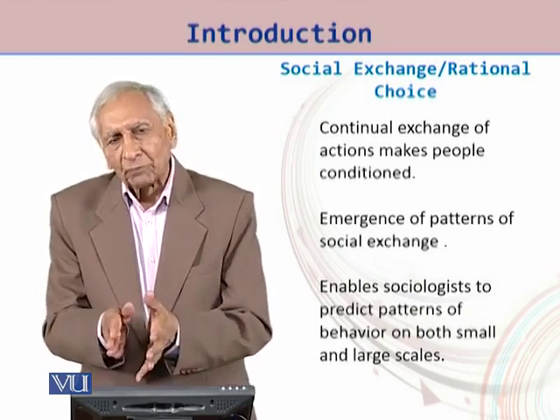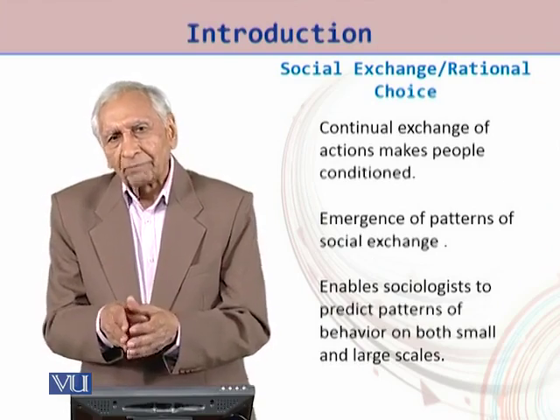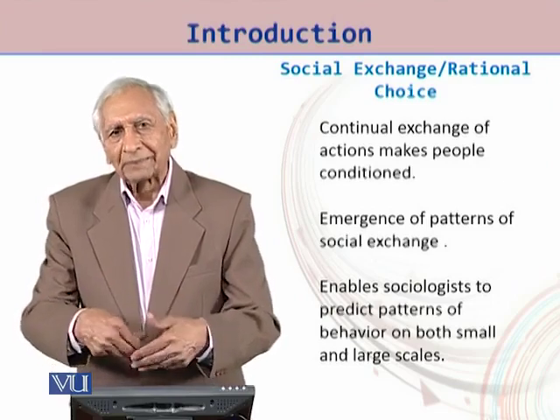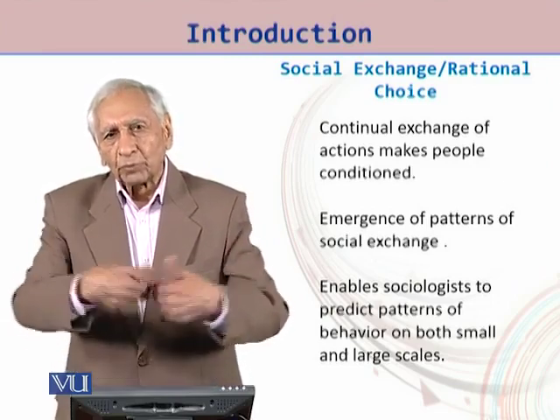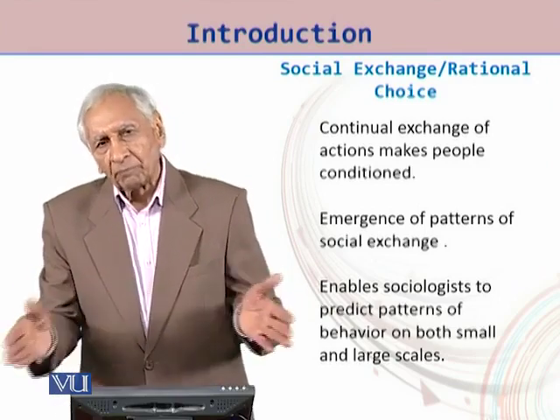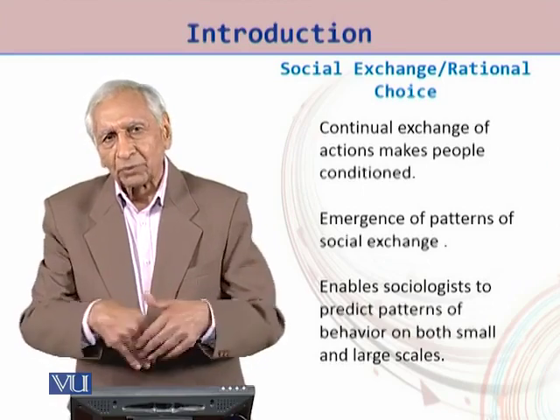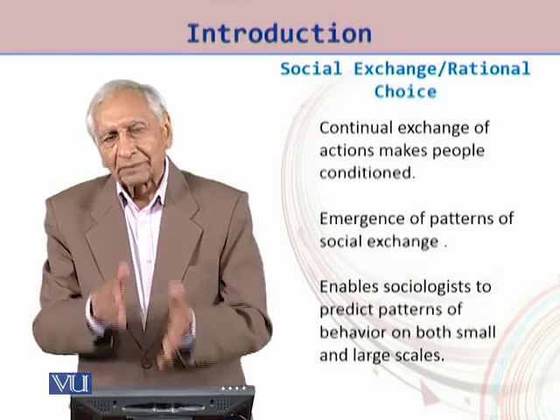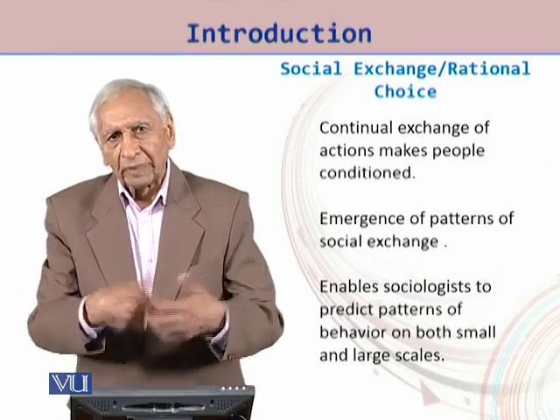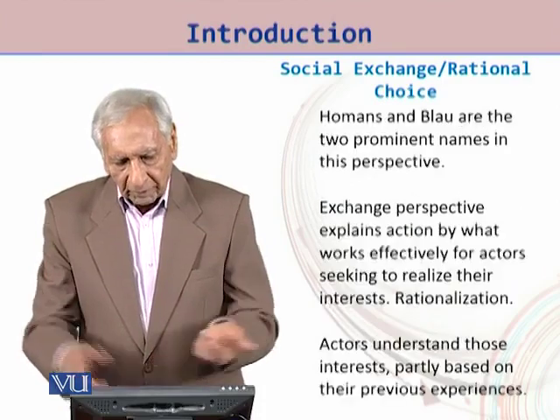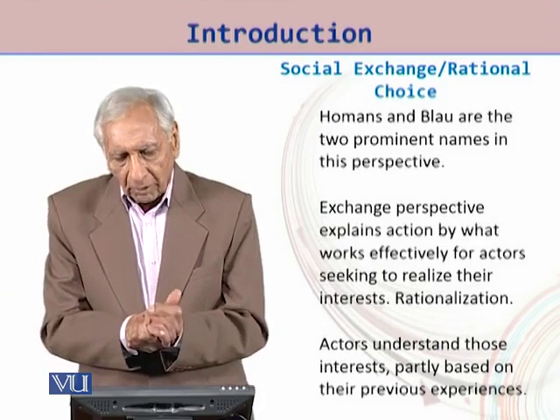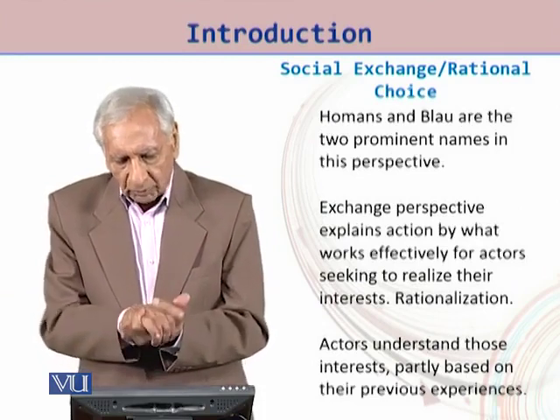So the focus is more on micro-sociology, and from the individual level of patterns, they might move up to the group level, from direct interaction to indirect interaction, and these interactions might take place between or among different groups or different collectivities. We see that Homans and Blau are the two prominent names in this perspective.